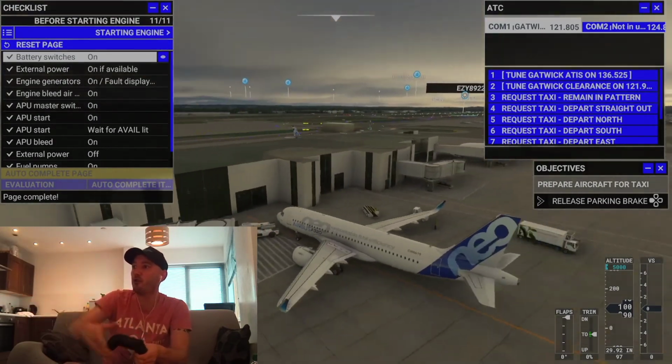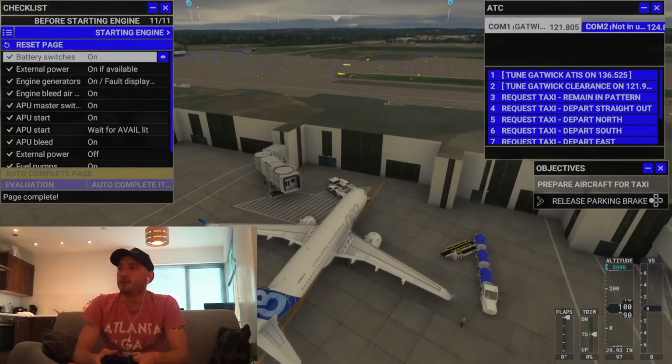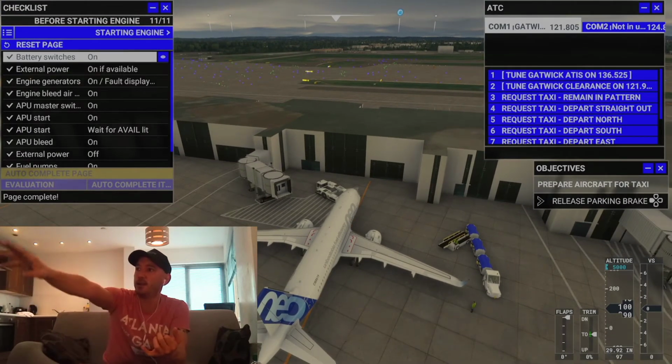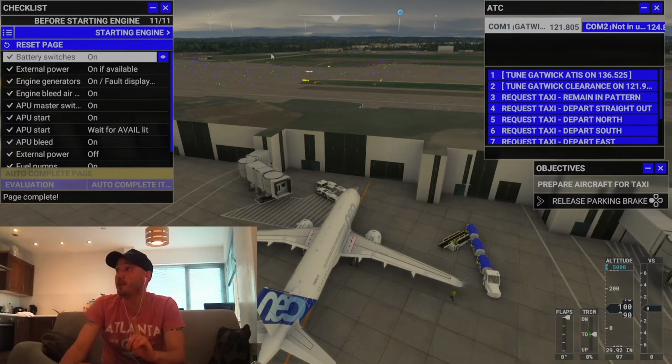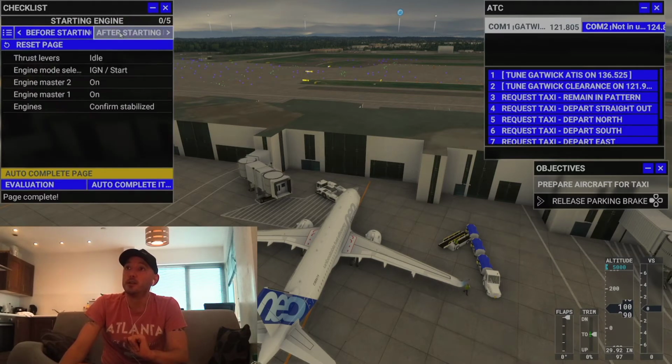I'm not going to go through, oh, there's a little glitch there. I'm not going to go through the jetway, the baggage and stuff like that. That's like little extras if you want to do that. So now we've done that. Now we want to get to starting the engine.